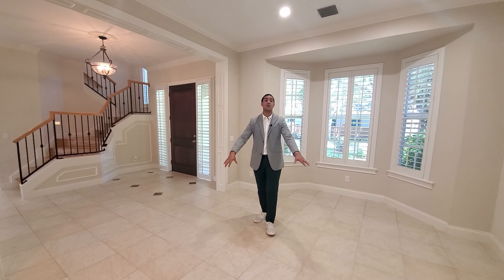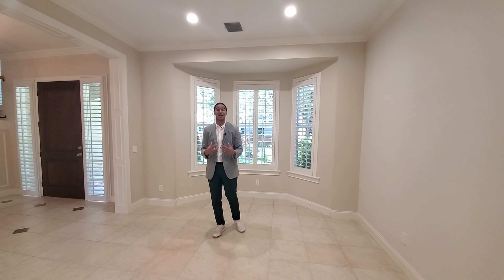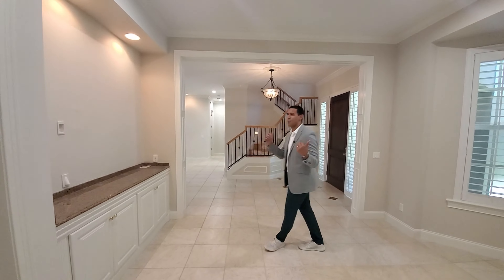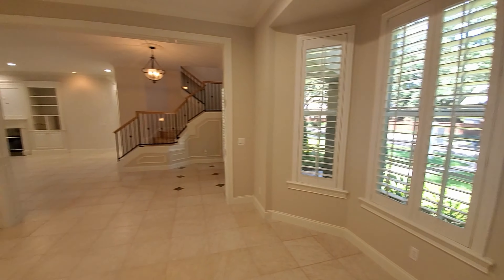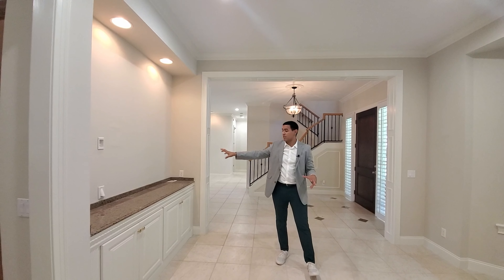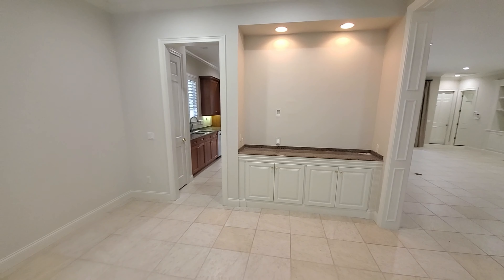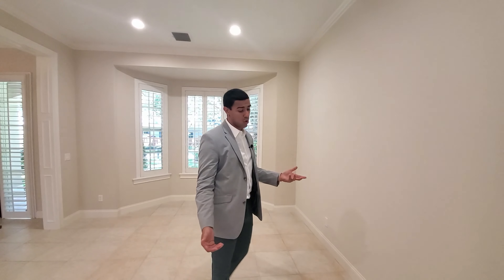As we just came in the front door, here is what originally you could tell used to be used as a formal dining room. I'm actually a little bit excited to show you guys this one. We mapped out how we would live in this house — I would use this formal dining space as a living room. This would be a nice little sitting room or a bar area. We'd put a nice little TV up here, a bookshelf, some very comfortable chairs. You do have the plantation shutters so you can close those and cut off all the light. And this sitting room is right off of the kitchen.